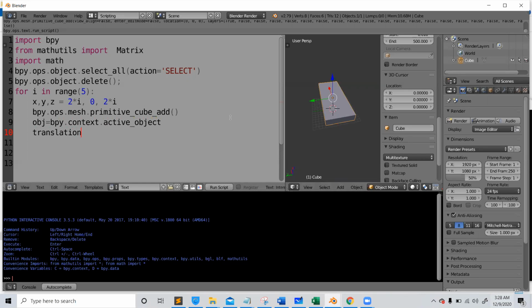I'm going to apply translation equal to 2 multiplied by i and 2 multiplied by i, and translation matrix is equal to matrix.Translation. I can call the translation matrix directly this way also. Then obj.matrix_world is equal to the translation matrix.